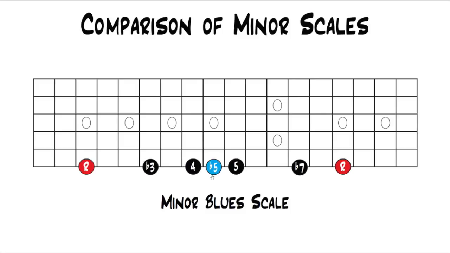That would sound really dissonant. It's really just creating this bluesy movement that you want to pass through. And that's why it's called the blues scale, because that flat 5 is a bluesy note. It's the blue note in the minor scale. So this is probably almost as popular as the minor pentatonic scale and used in place of it all the time. So you just use this in place of the minor pentatonic scale anytime you want to create a bluesy sound. So if you're learning blues, definitely learn this scale first.